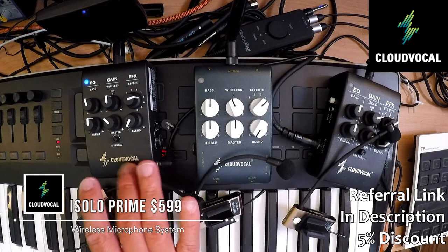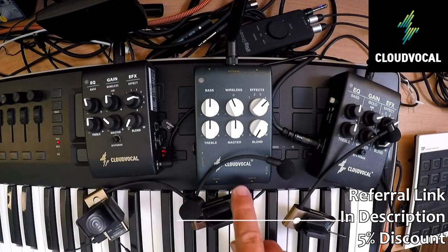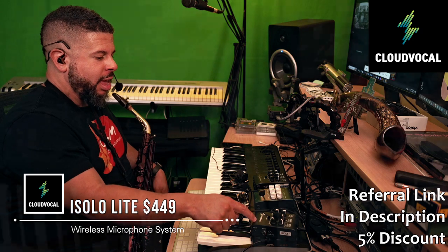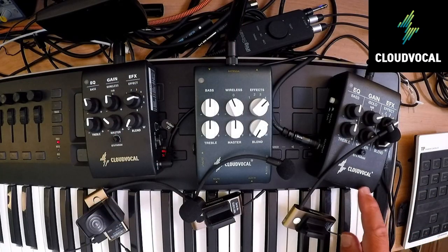This is the bad boy, the baddest of the bad boys. This is their newest one. This is the CloudVocal Lite, the budget-friendly version. And then, of course, we have the OG original, the CloudVocal ISOLO Choice.